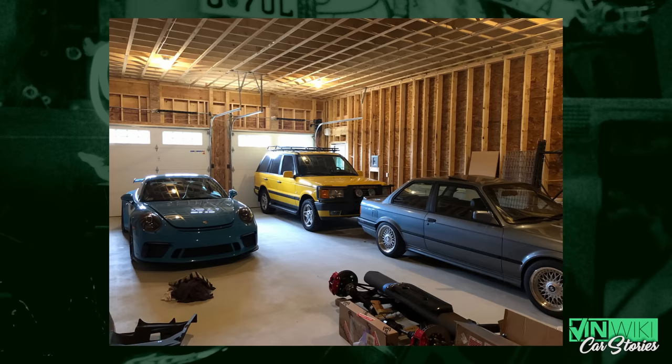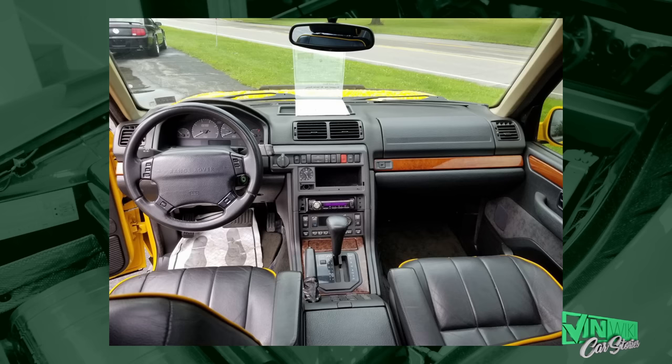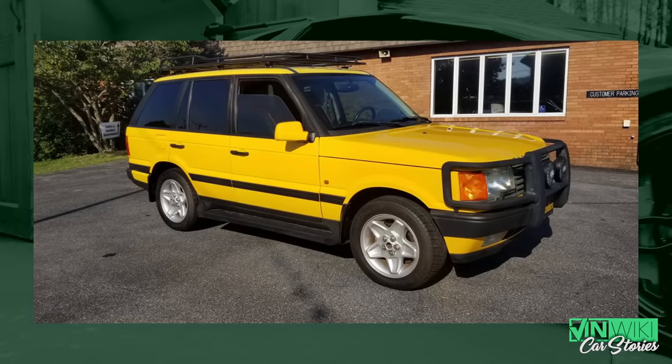So I decided I'm going to start negotiating with the guy at this dealership. He wanted a lot of money for it because it was, to him, a museum piece of Steelers history. The Rooneys owned it, and to him, that was worth a lot of money. To me, that was worth no money. We finally agreed on a much lower amount than he wanted, after I convinced him that I was probably the only person coming through the door looking for a 20-year-old yellow Range Rover.